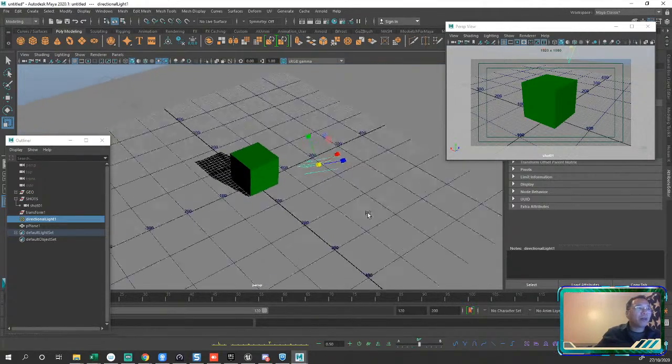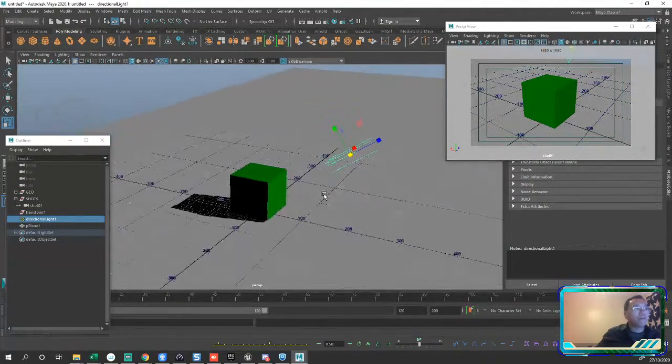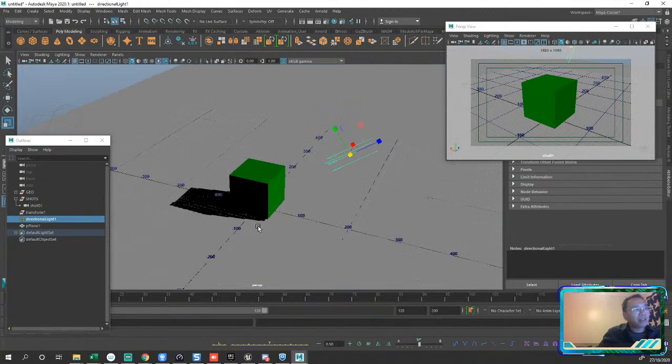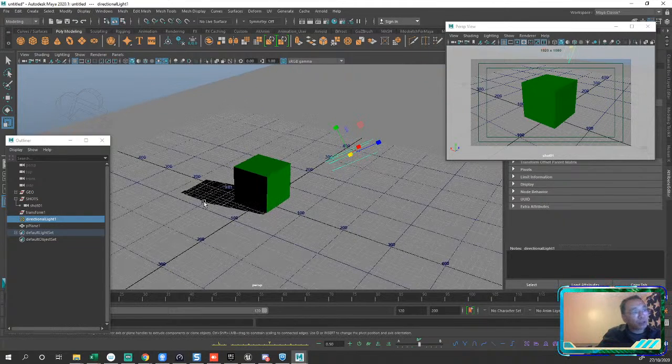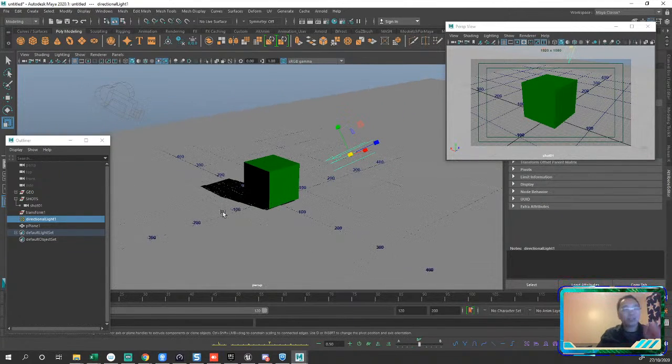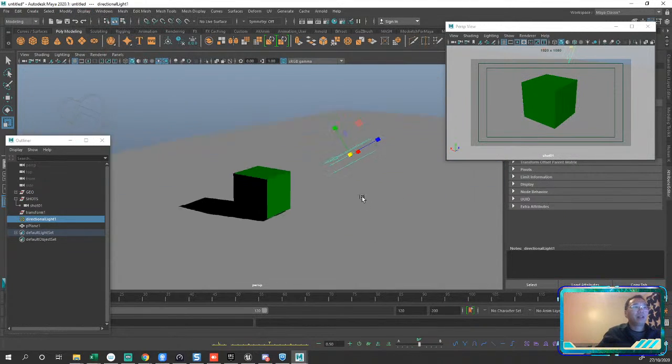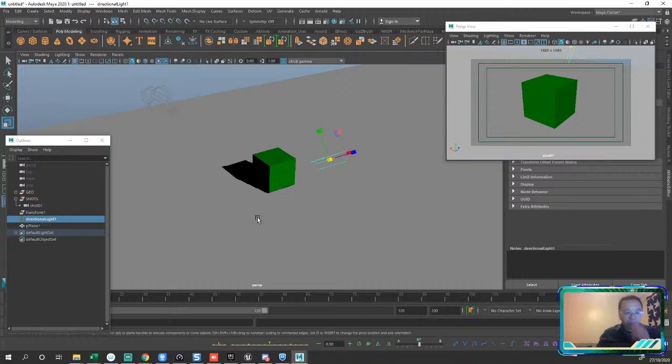Now, you'll notice that when I'm rotating around, you'll see some artifacting in the shadow. It's like flickering, right? That's the graphics adapter trying desperately to show in real time what those gray lines look like, and the gray lines are really tiny. So you know what? I'm going to turn off the grid, right? So I'm going to come over to my display. I'm going to turn off that grid, right? So here we go. So this way, I can talk to you about what a directional light is.